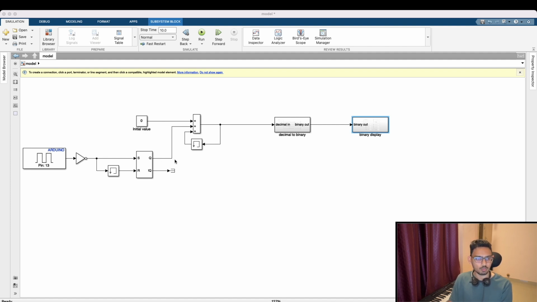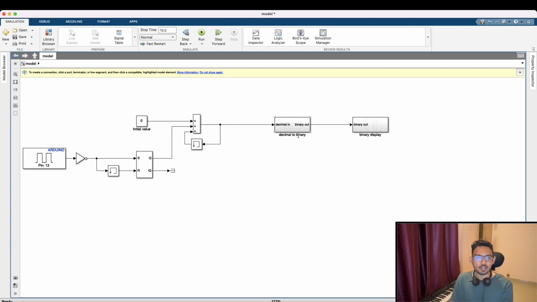So we don't want that to happen, and that is why we have connected an SR flip-flop to take care of that situation. It will take one press as one pulse, and that will go over here, add 1 to this counter value, and then give the output. This is just for adding cumulative values, because we want to remember what was the last counter value. Let's say you have already increased the count to 1, the next time you press it, it should increase to 2. So this 1 would already be there in the output, which will be fetched by this memory block, and then it will be added to the fresh value coming from the SR flip-flop as 1, so that the counter will again increment by 1. This is how the external trigger from the push button will function.